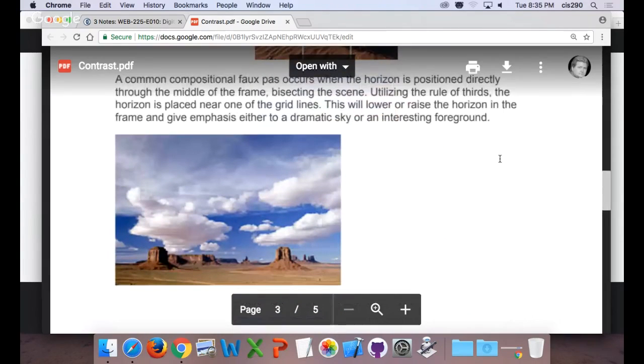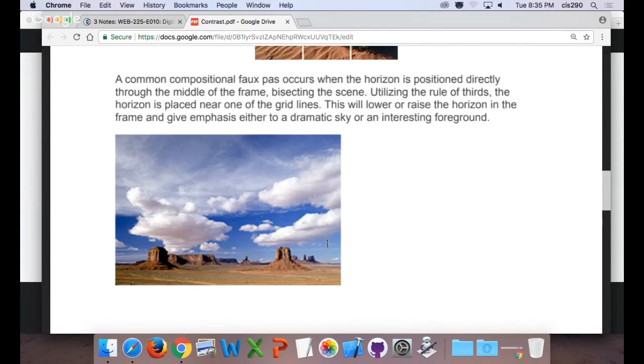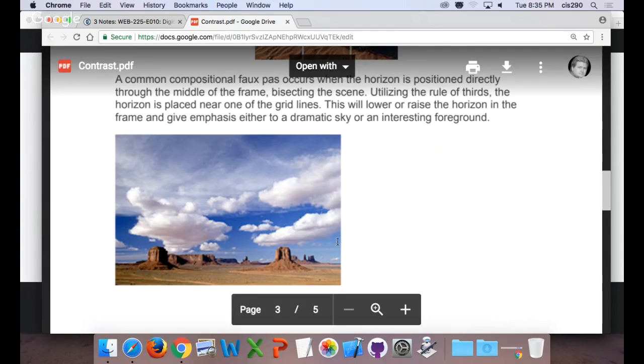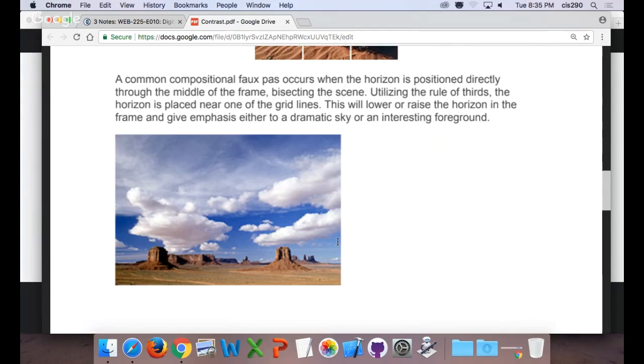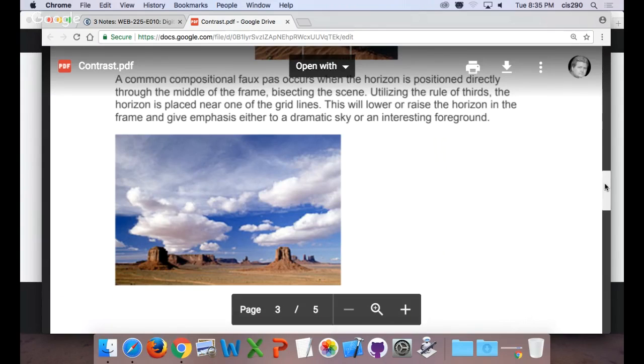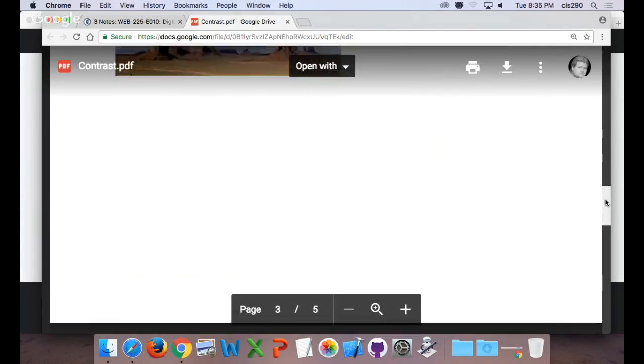So in this example here, you'll notice on the photo, the land is roughly one third, maybe even less. Most of this is sky, okay? Two thirds or more is sky. The other is land. Just by moving your camera a little bit, you can cause that effect either way for the horizon line to be shown on your image. And that'll cause a dramatic sky or a dramatic, interesting foreground. That decision is on your end.